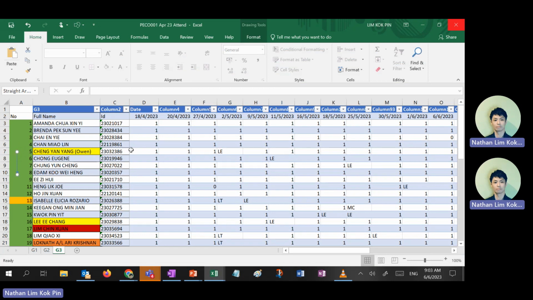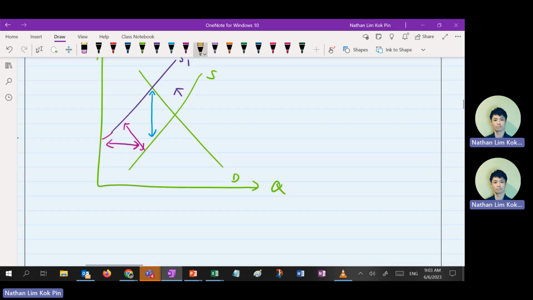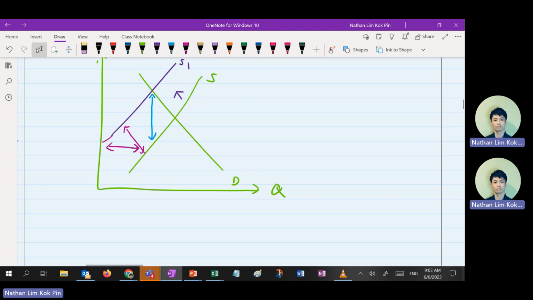Owen? Coordinates. Because according to Pythagoras theorem, right? Pythagoras theorem, you all know, right? Don't need me to teach you. Every side is different, right? One is 3, one is 4, one is 5, for example. So when you do calculation, if you never measure the vertical distance properly, then you will get a wrong answer. Does it make sense? So it must be vertical distance. Vertical distance cannot be horizontal distance, cannot be slanted distance. All right? Take note.